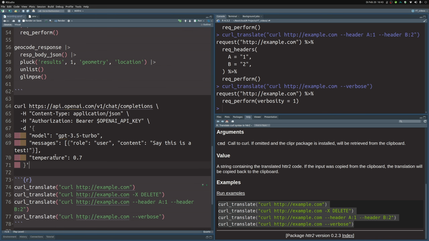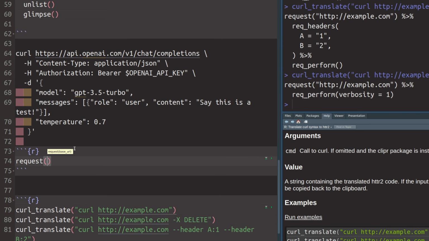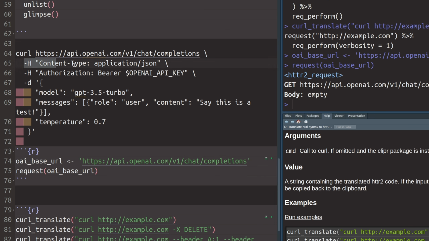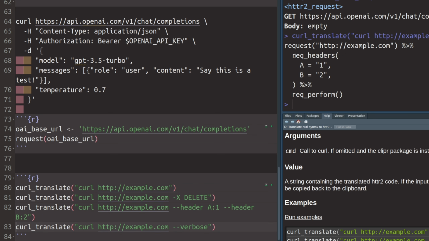And now let's work on the request that we need. So the first thing is the request. It seems like this is the OpenAI base URL. Fine by me. Let's call this OAI base URL. Stick this into a variable and use this variable in the request. And now we need to set 2 headers. And we have seen in this example here, run it again, that there is this request headers function, and we can simply set stuff by throwing this into the function.